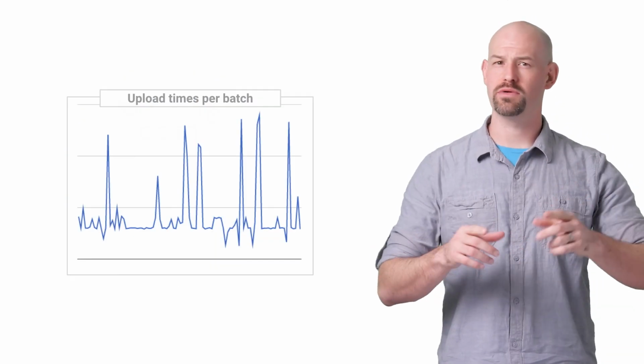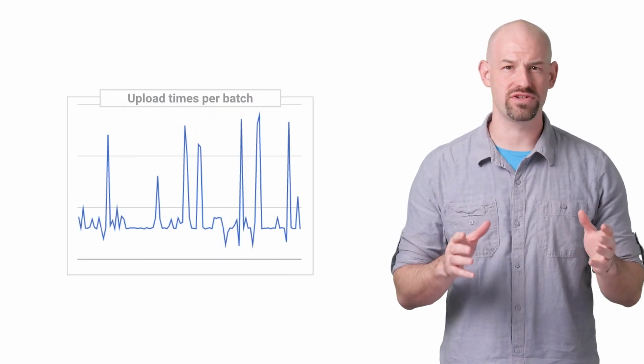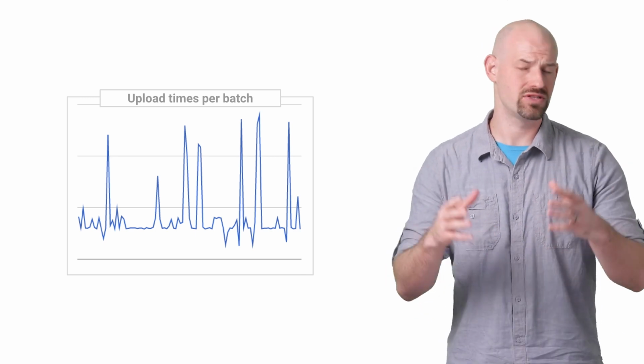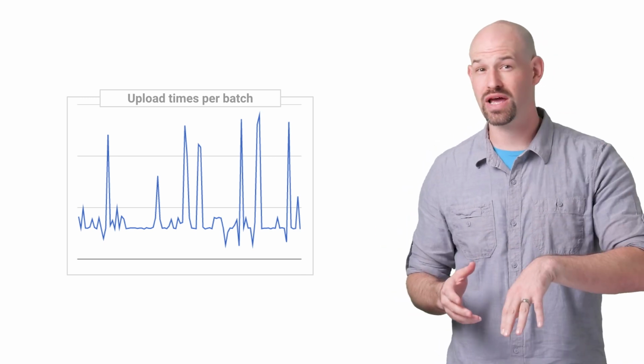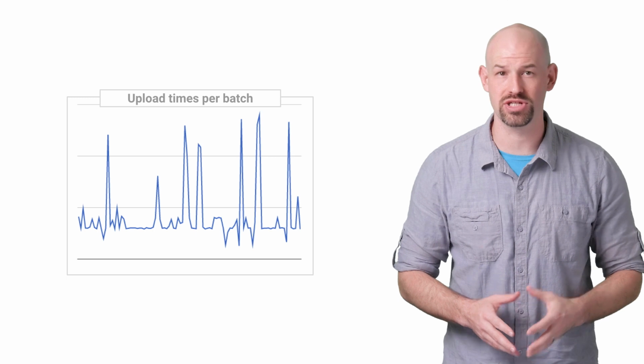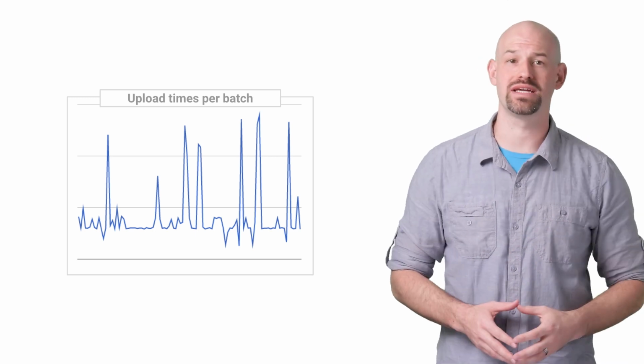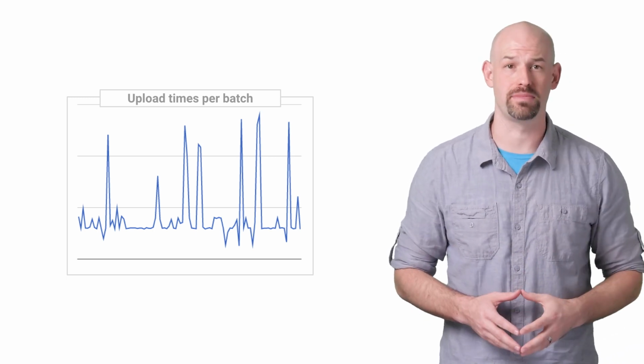The problem was that they were seeing that their upload times for a batch of images was painfully slow. During the course of 20 minutes, this slowdown would result in a serious backlog of images that needed uploading, eventually resulting in the camera running out of memory and stopping working.